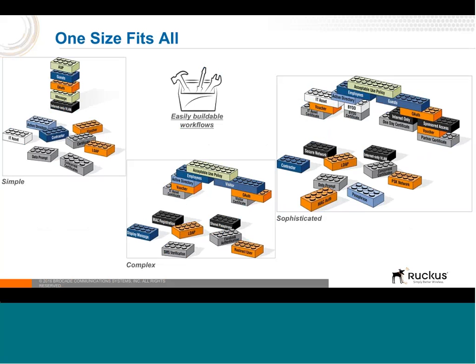Now, the other aspect was, of course, every network's requirements are unique. There are networks where we need simple onboarding methods. There are networks where we need a complex system to be more granular and more specific. Within CloudPath, we have what we call a workflow, which is an easily buildable workflow. Think about it as a flow chart, where when a user starts their enrollment journey into the network, we walk them through a series of steps, which makes it extremely easy to get onto the network. And these workflows can be built with modules that can be easily plugged in to offer something very simple, very fast, or something very sophisticated, which can translate to highly granular policy-based access based on several parameters that we can check.